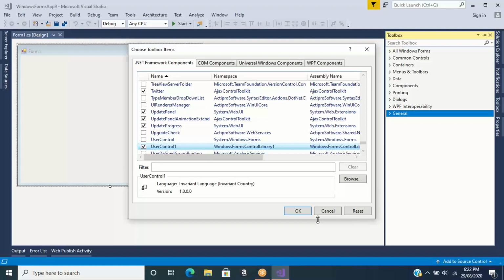Second, user controls provide code reusability and design reusability that we have to justify now. Third point is whenever you work with user controls, automatically one class is created.